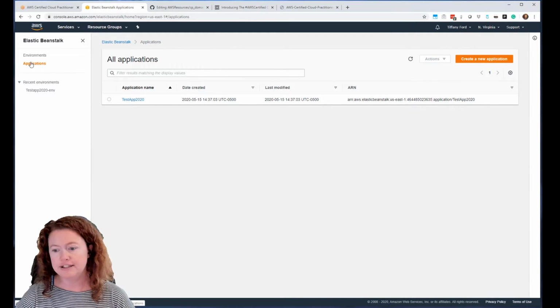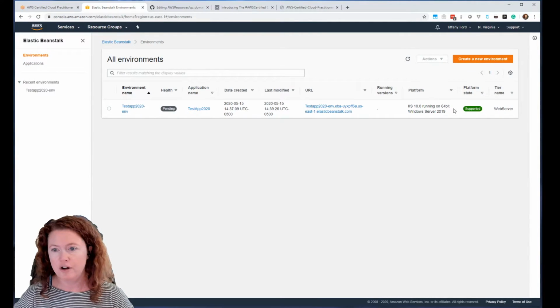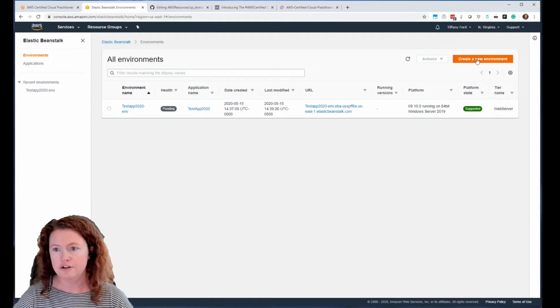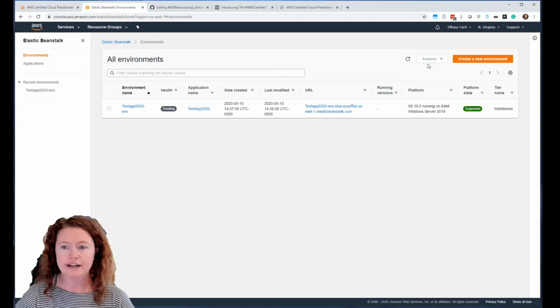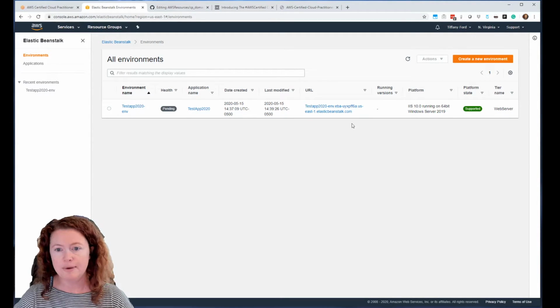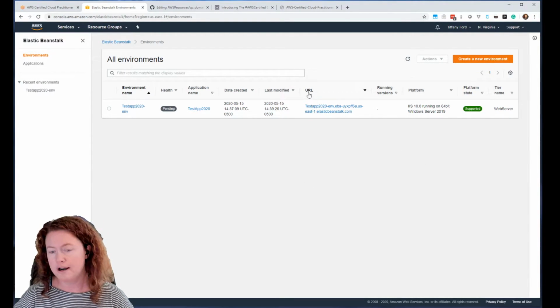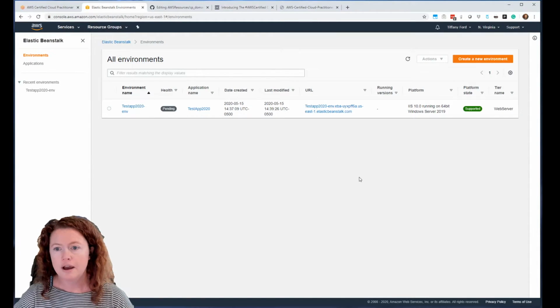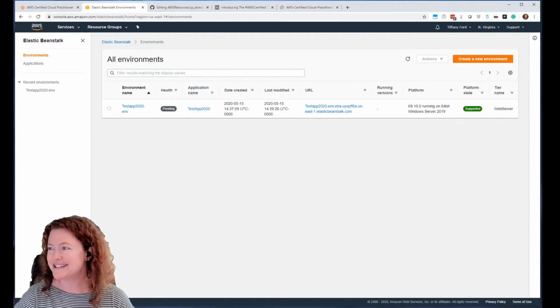Here's like when we looked at that primary overview of EC2, this will show you kind of all of your environments that you currently have in the Beanstalk, as well as your applications that you currently have in the Beanstalk. And here's where you can create a new application or a new environment. You can create new environments and move applications to the environment. Here we can see the URL that's automatically set up as the public URL, but there's currently nothing that you can see. It doesn't set up like the public IIS page or anything like that.